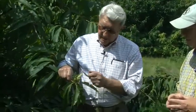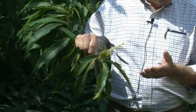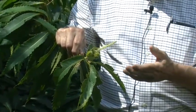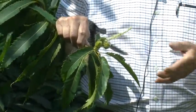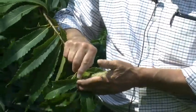Well, the nuts came from controlled pollination of orchards in Andover, Mass, in Rhode Island, and I think it was either Upton or Uxbridge, where we actually had nuts. And the way we do that is we strip off all the leaves and all of the male flowers, and we take these little burrs, and we have pollen that is sent to us from Meadowview Farm in Virginia, where all of the research on American chestnut goes. We take that pollen, put it on a glassine slide, and rub the ends of these things.